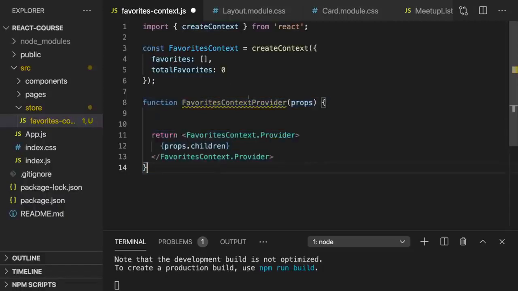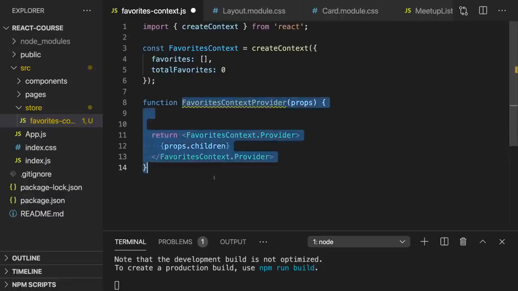And that means that if we change our context value in this component and we pass this context value to the provider, all components that are listening to our context will be updated and will get that latest updated data.